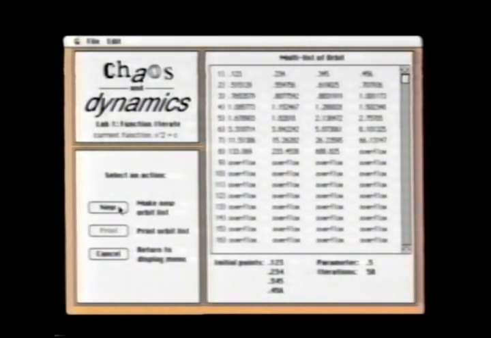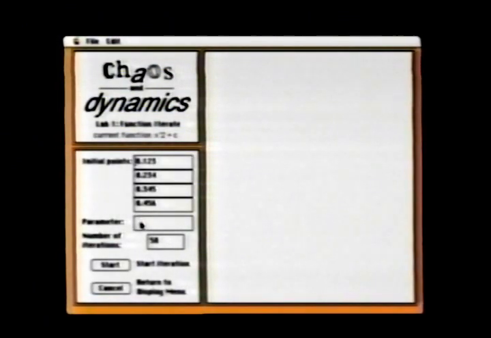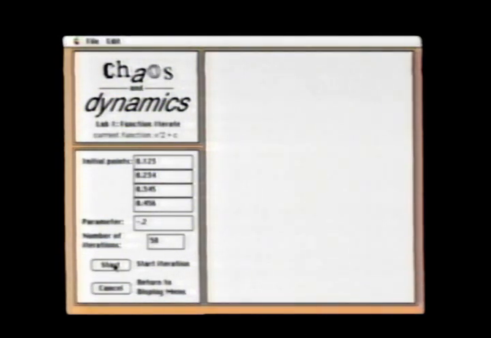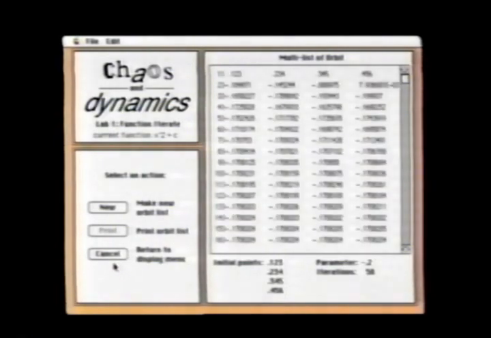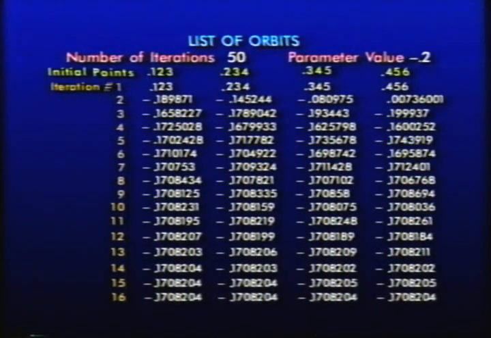So let me choose another parameter value. Let's instead look at x squared plus c, where c is minus 0.2. Let's lower the parameter value now. If we start the iteration and compute the orbits of each of those points, you see something completely different.